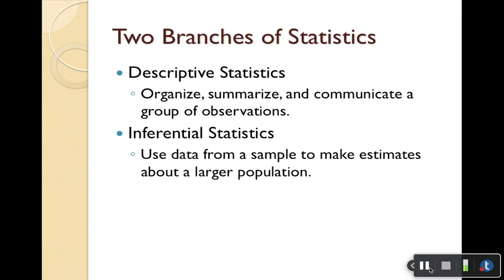We'll be focusing on two types of statistics, descriptive and inferential. Descriptive statistics do just that. They only describe information. A good way to think of descriptive statistics is that descriptive is past tense, so something that's happened before. So for example, I can say that in the past, the average score on an exam in statistics was a 75%. So we're really finding ways to organize, summarize, and communicate a group of observations that's happened.